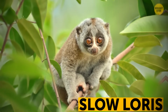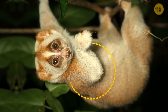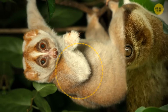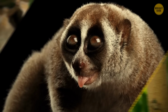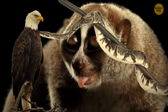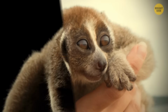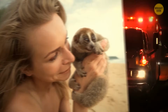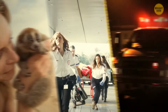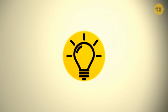Slow lorises are the only venomous primates in the world. They carry poison in their elbows. It's transferred to their mouths during grooming to protect their babies. Plus, they scare off predators like pythons and eaglehawks using special markings that show how fearsome they are. If a slow loris bites a person who ends up on its territory or annoys it, the result can be rashes, anaphylactic shock, or, even worse.